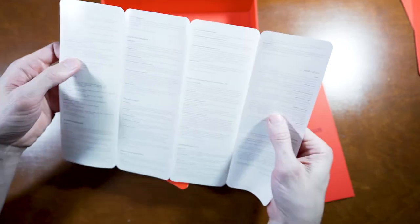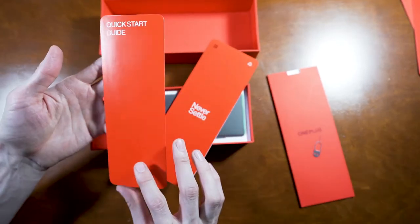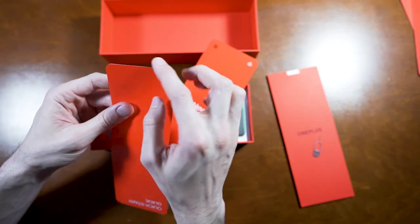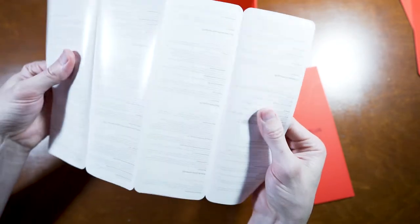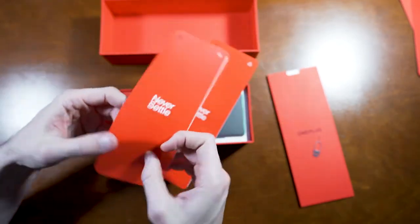Quick start guide, multiple languages, typical. Still very nice. I mean, they took the edges off. They went into great levels of detail. It wasn't necessary, right? It's just a book, but, you know. And the paper material's nice, too. They didn't skimp out on some cheap. This is some very nice material.